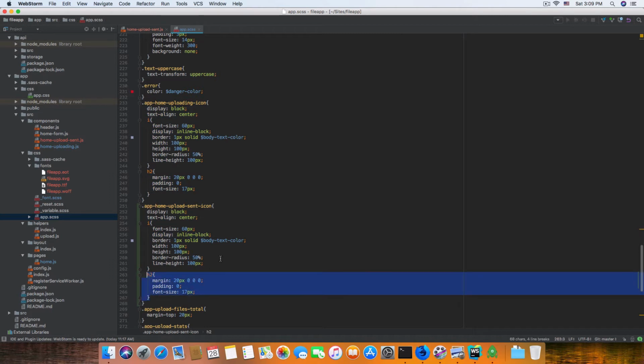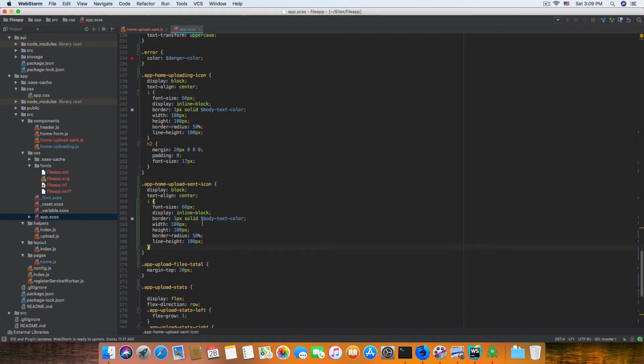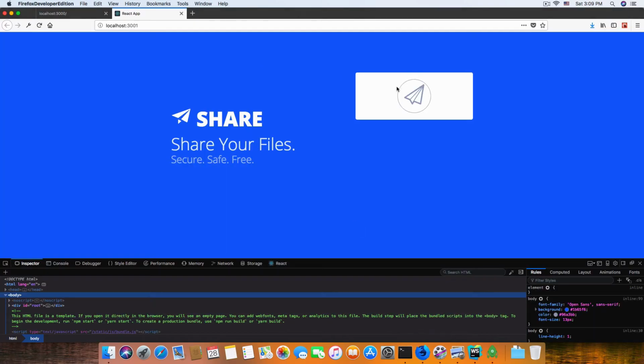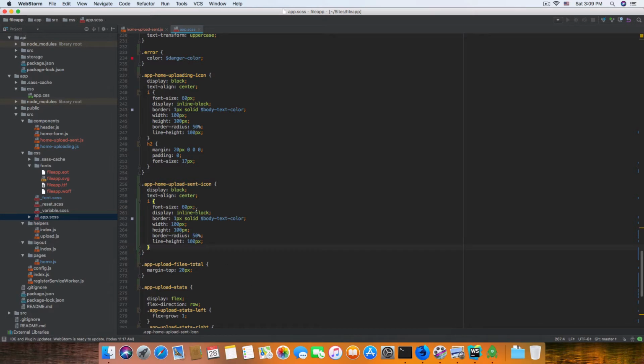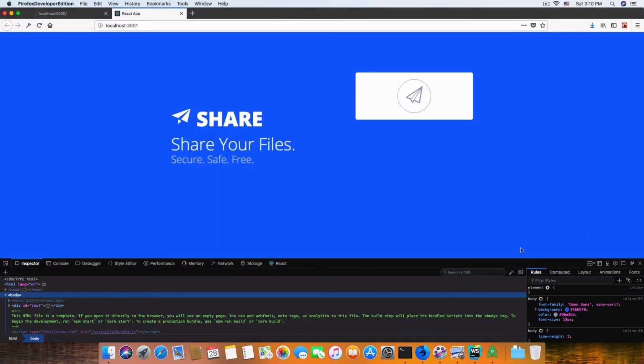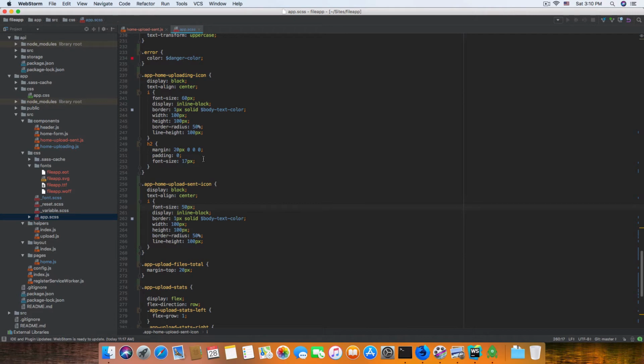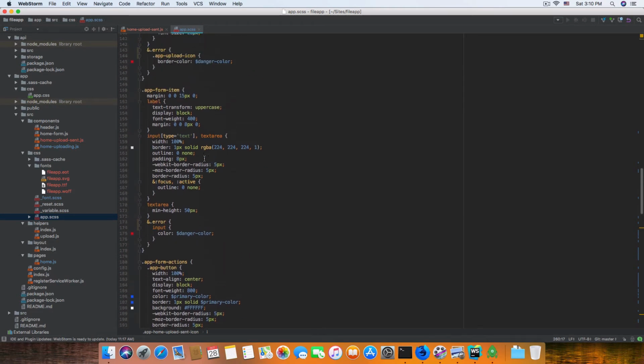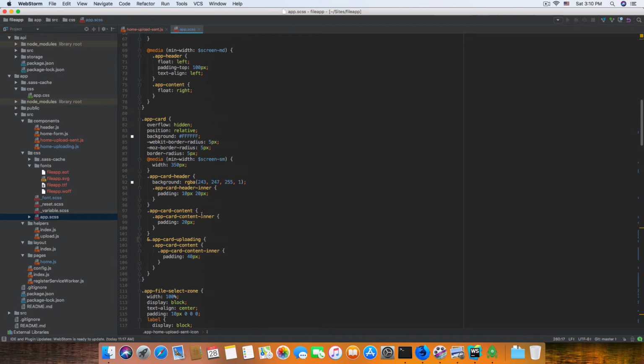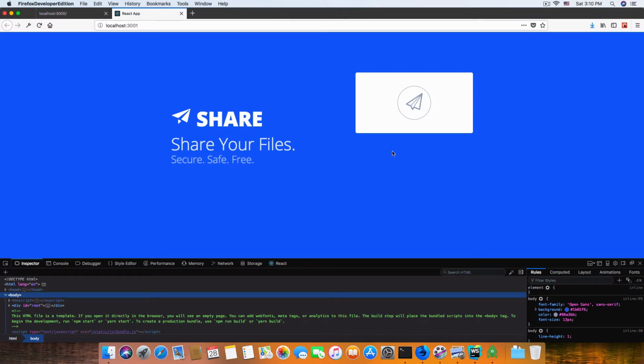So far so good. So with the font size, what should it be? 50? No, 50 is good. And upload send, card send. Let's modify that as well. And we need to give it some more padding. So cool, it's good.